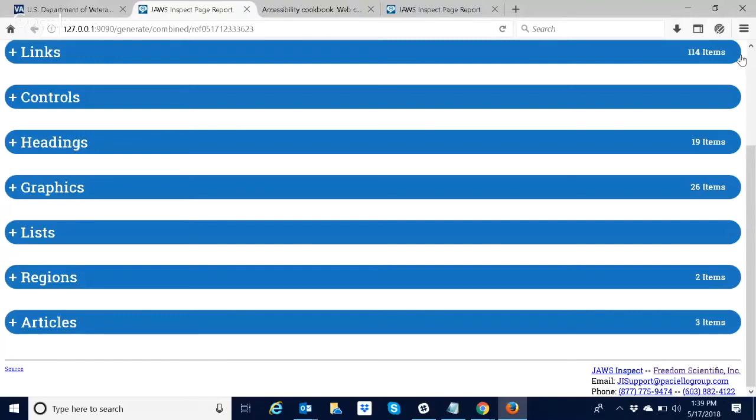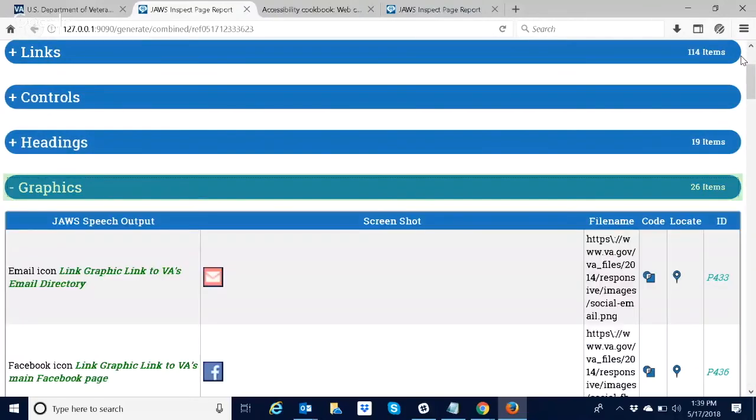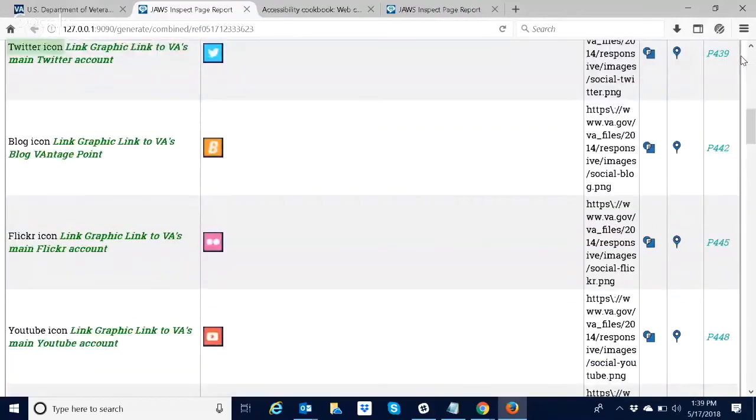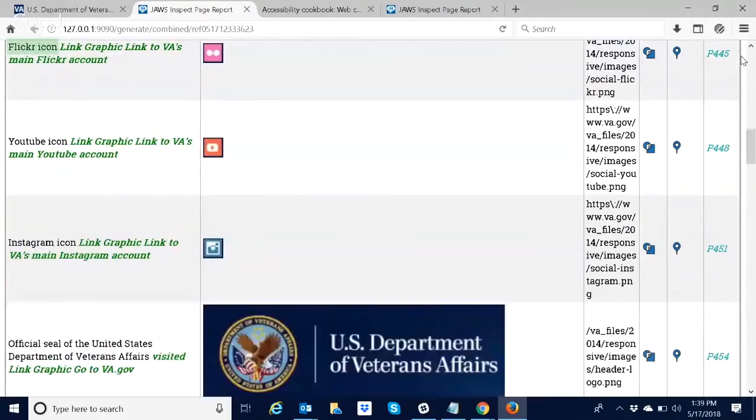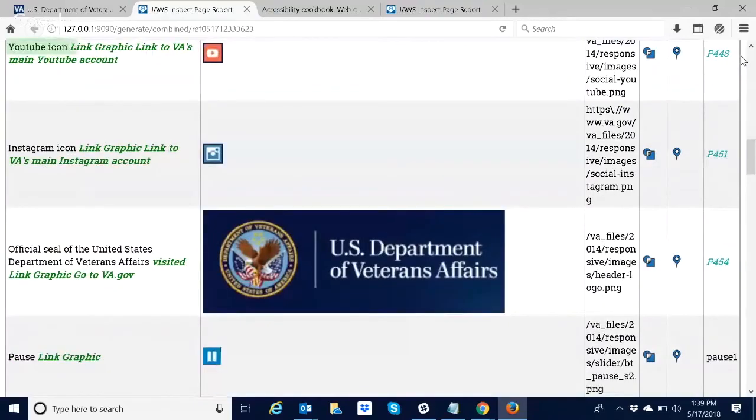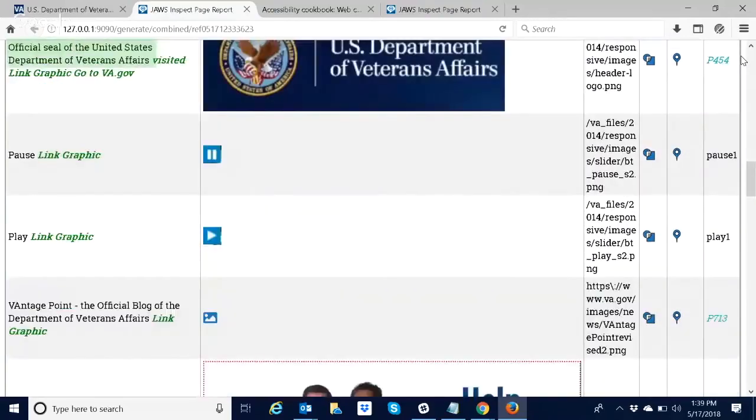If I open up the images here, let's go here. Oh, there aren't graphics, there we are. So in here, you can see each one of these has a label on it. Instagram.